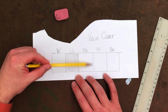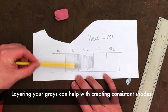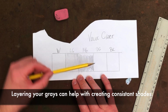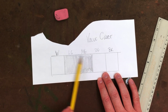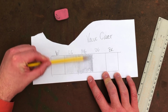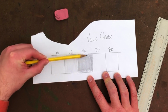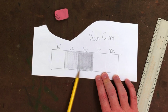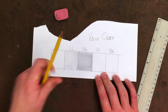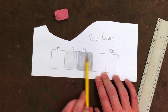All right, so my medium. I'm gonna hold it the same way, but I can press a little bit harder, and I generally like to go in layers. So my first layer is a little bit darker than the light, and then a second layer just to make a noticeable difference. You can do this with just pressure, but layering is a little bit easier to do in the long run because if you make a mistake, it's easier to fix. The harder you press with your pencil, the harder it is to get rid of those marks.